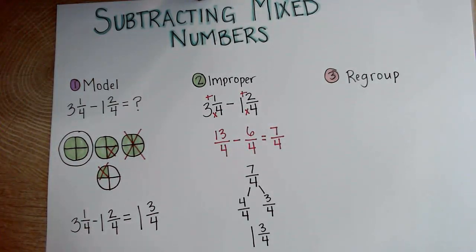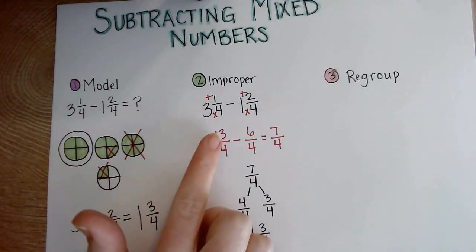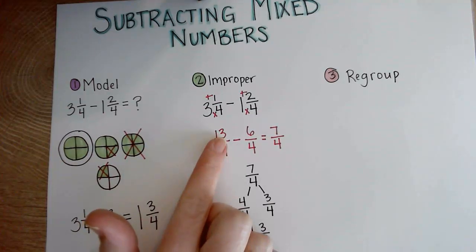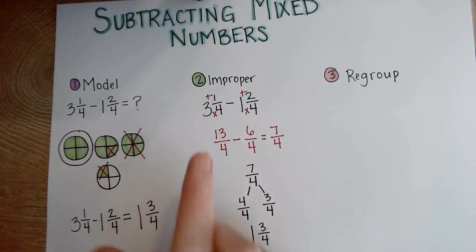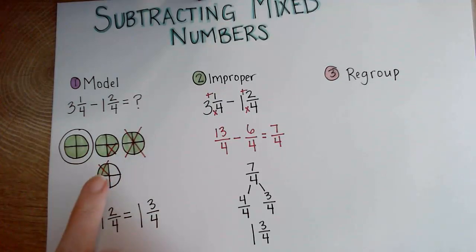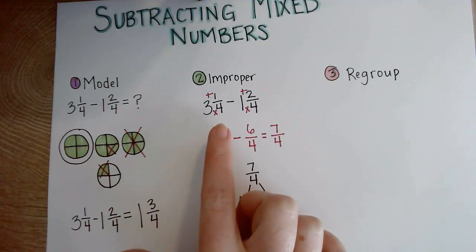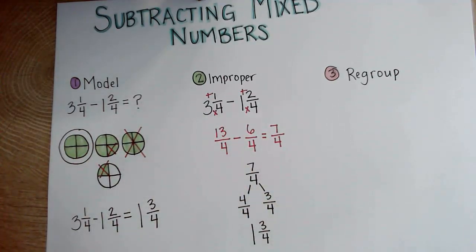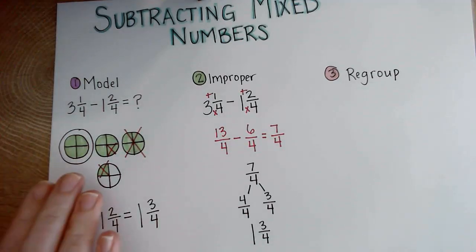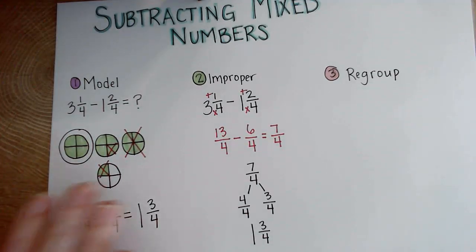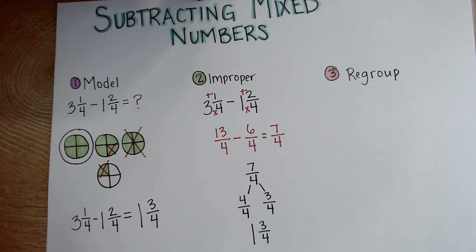That is the second strategy. This one works particularly well if you have really large numbers. Because let's be real, if you have, say, 10 wholes, you probably don't want to have to draw out 10 different models. Or, you know, if your denominator is 12ths or larger, that gets really difficult in representing a model with that accurately. So improper is a good strategy to use, like I said, especially when you're having those larger fractions.